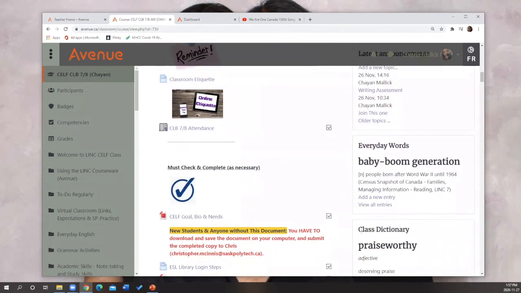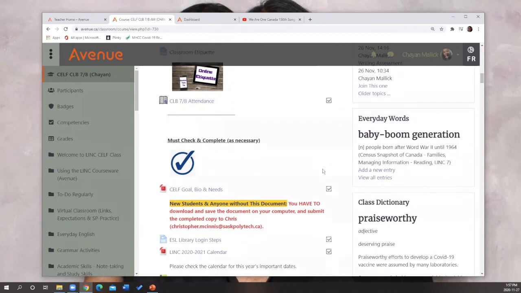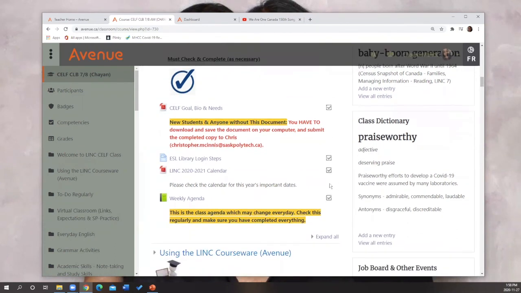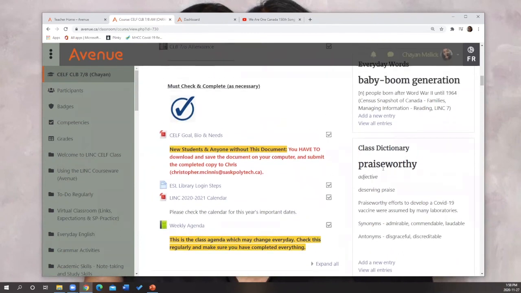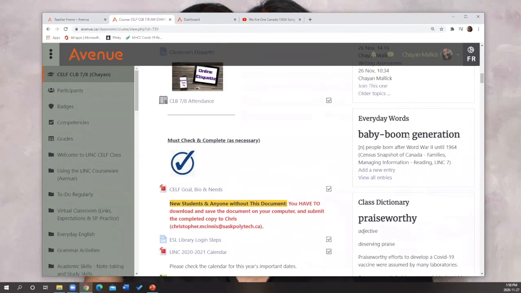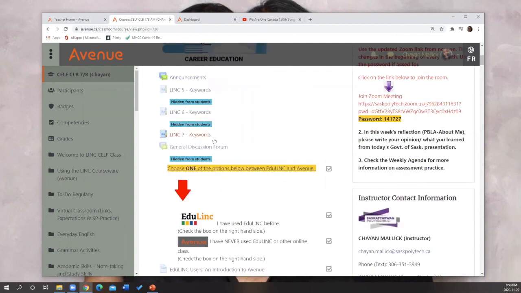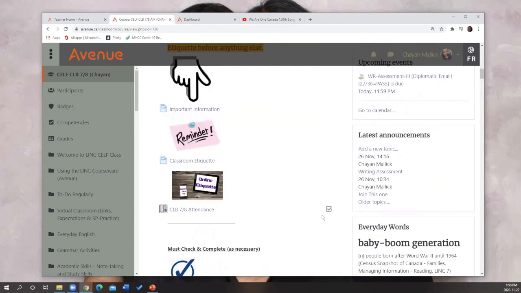Everyday words and class dictionary, I created them as, now I forgot the name. What are they called again, Paul? Random glossary entry block? Thank you. Yes. Random glossary entry blocks. So this is where my students actually write their own words that they found difficult. And this is just the block set up from the regular, what is that? The keyword. So it comes automatically, it changes here.